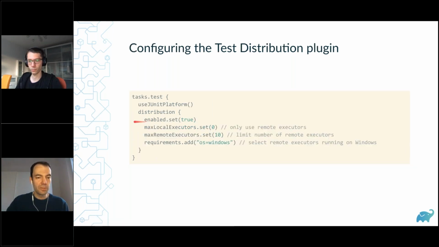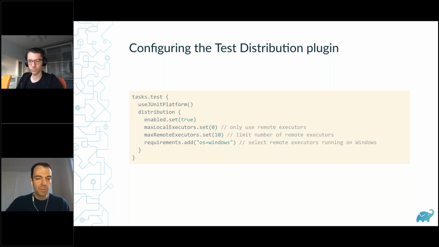There are a few configuration options for the test distribution plugin. First off, you have to opt in to test distribution. As Benedict said, that's because you first need to make sure that your tests are actually self-contained. So anything that you need to start up before your tests are running, you have to do inside your test execution. There are lifecycle listeners for JUnit that will help you do that. If you currently use a Gradle task, for example, to start a server or tear it down afterwards, that will not work for distributed execution.